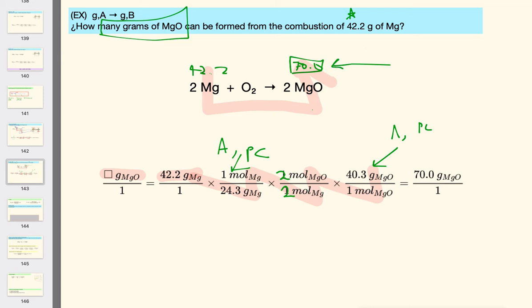Okay, and as we know from all this virus and all that kind of stuff, this is not a perfect world. But remember, we just calculated this. This is a calculated value. This says if I do everything perfectly in the lab, I should get 70 grams. But guess what happens if some of this magnesium reacts with nitrogen in the air? As I lose some magnesium this way, what's going to happen here? This number is going to be smaller in the real world. Not my calculator, but in the real world. So usually we have a divergence between what we calculate, which is also called the theoretical value.